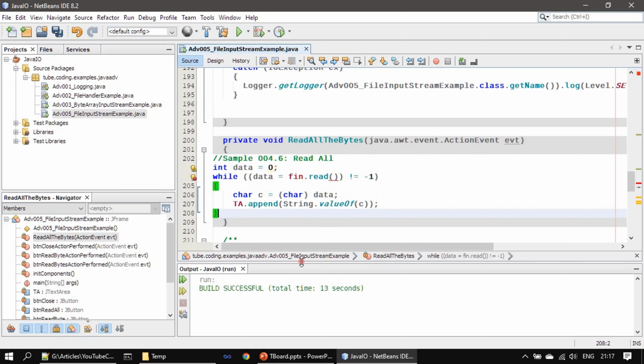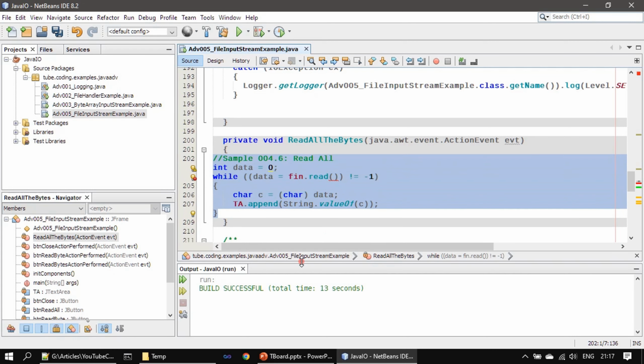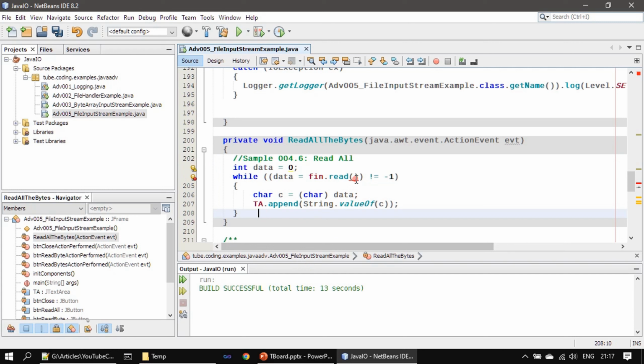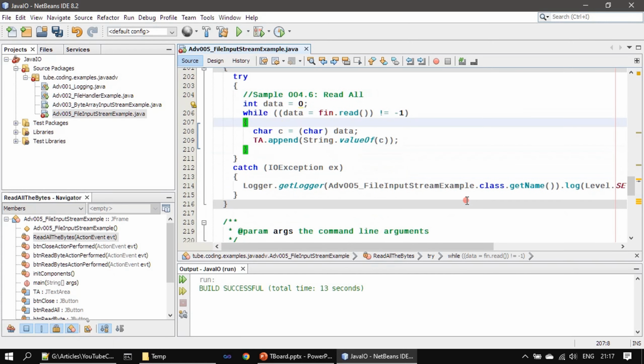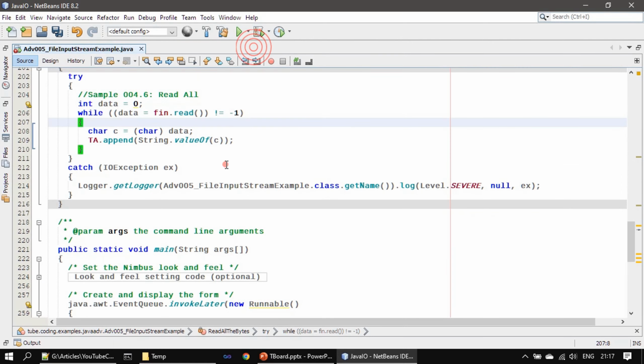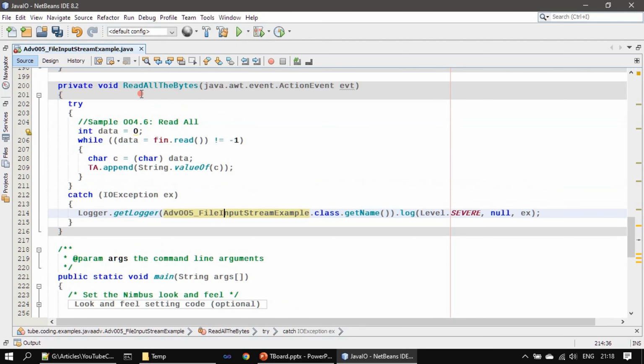As already explained in the slide, here we are forming a while loop and we are reading all the content, and here we will handle surround block with a try catch. That's all. So here we handled our read all bytes handler as well.